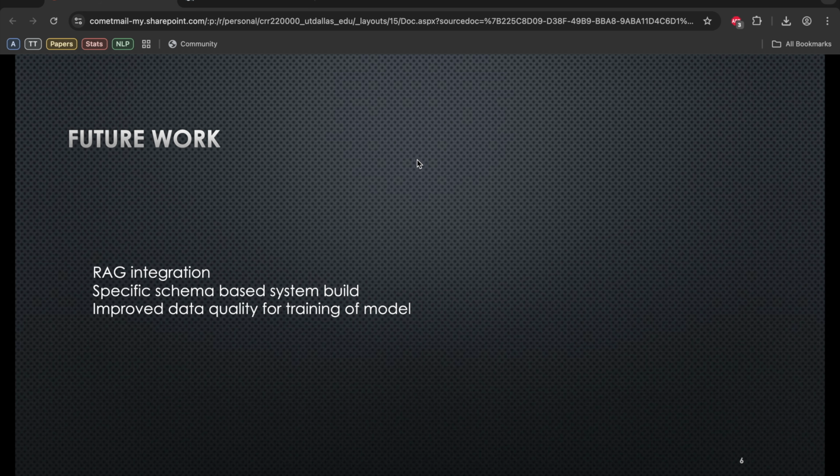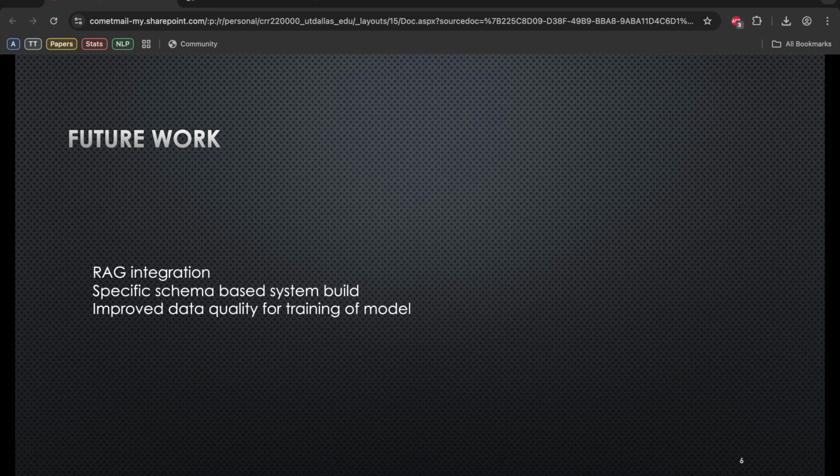So we attempted RAG, retrieval augmented generation basically, but the results that our approach was generating were not satisfactory. So we had to drop it from our current version. We will be adding that in the next version. Additionally, we provided our Git repository to some of our friends who are working in the tech industry. They suggested a few things.